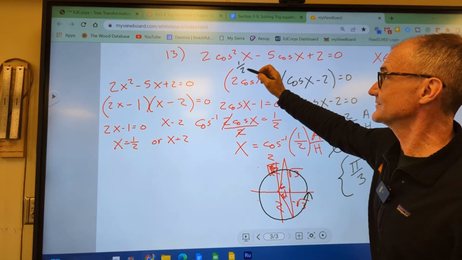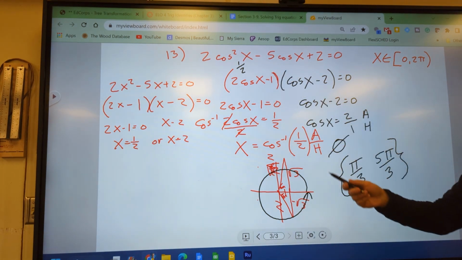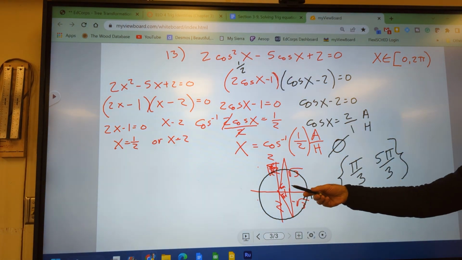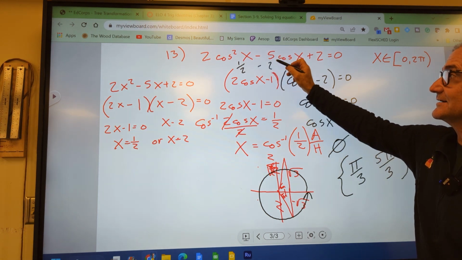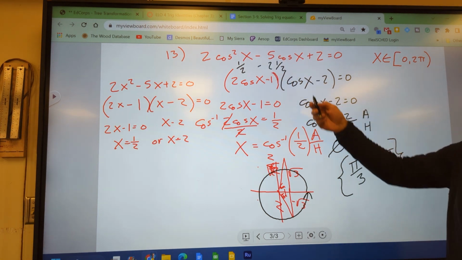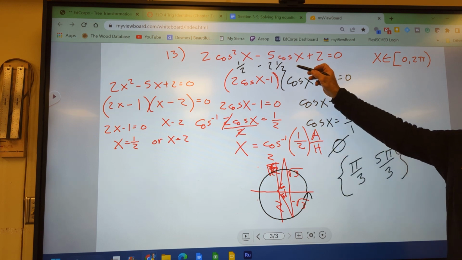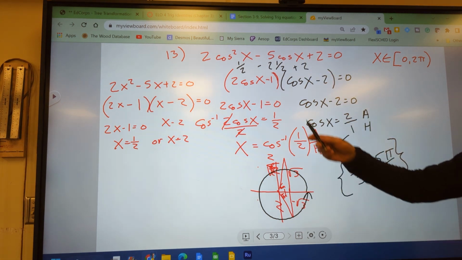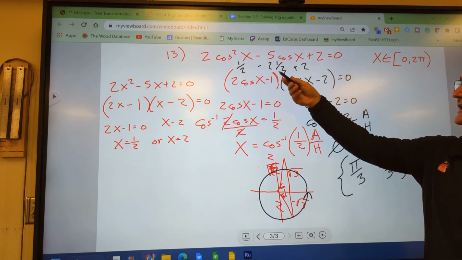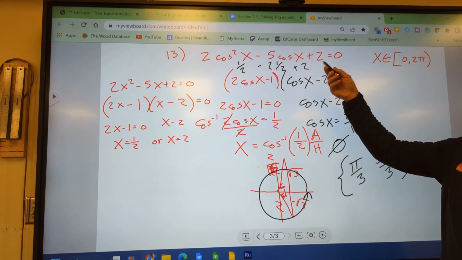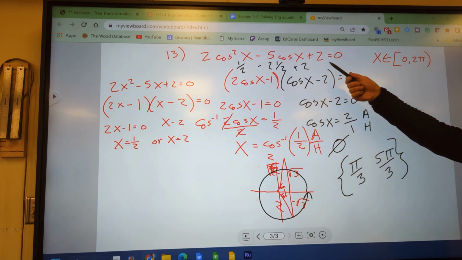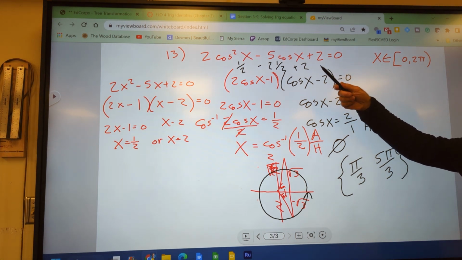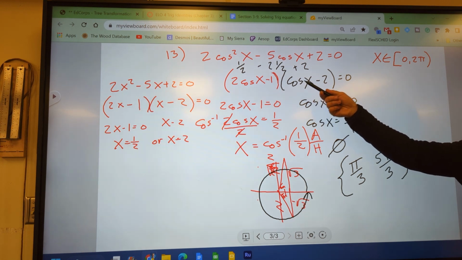So that's a half. Minus 5 times the cosine of pi over 3, a half, minus 2.5, right? 5 times that half is 2.5, plus 2. And I can see 1/2 minus 2.5 plus 2 is a solution because it's equal to 0. So there's a lot of pieces here. The first piece is recognizing that as a quadratic, factoring it so that you have the zero-sum problem.